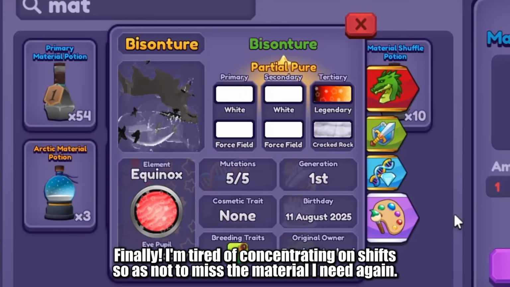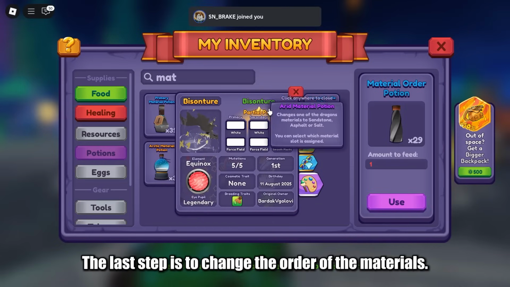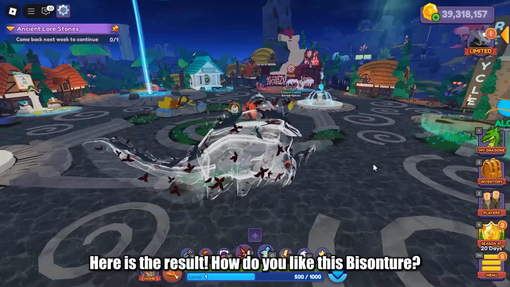Finally, I'm tired of concentrating on shifts so as not to miss the material I need again. The last step is to change the order of the materials. Here is the result. How do you like this Bisonture?